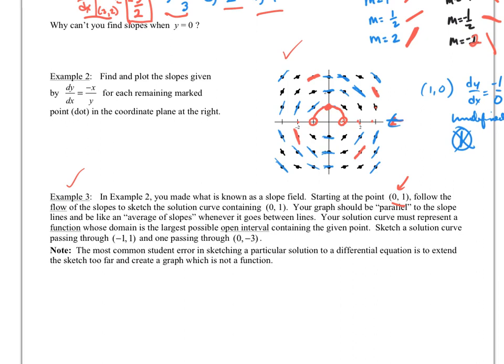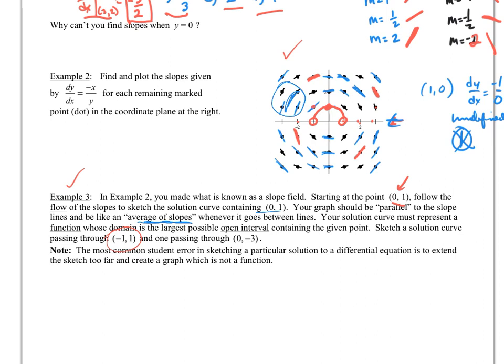Now we're going to go on to the rest of this. We just accomplished this task, so we're going to go on to the next task. This one says something about the average of slopes. When you take this region right here, if you're going in between them, you just get a feel for what the slope is in between those different little slope field marks that you do have.